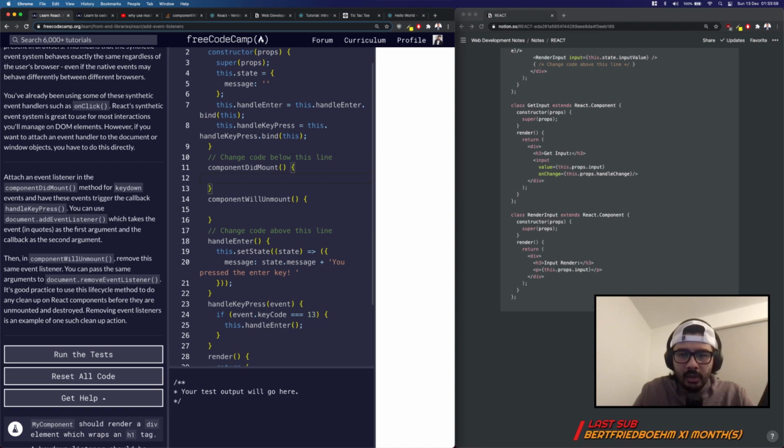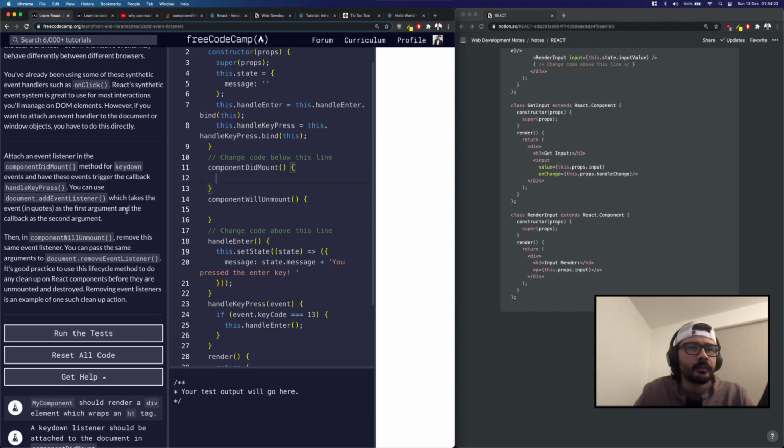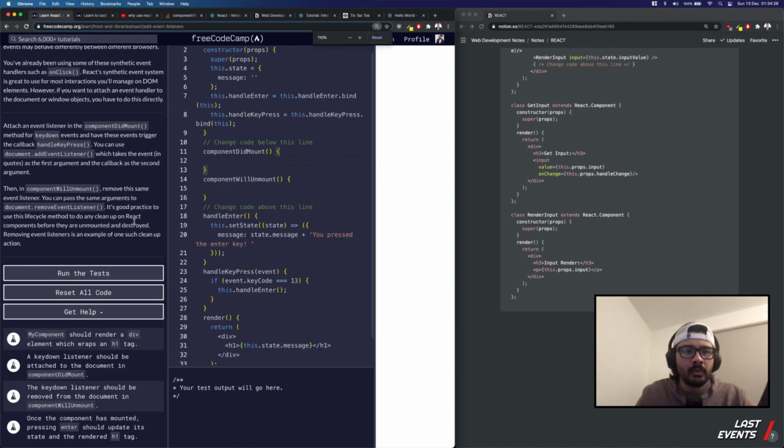Just get rid of that. Alright, that should be good. Attach an event listener for keydown events, and have this event trigger the callback handleKeyPress.